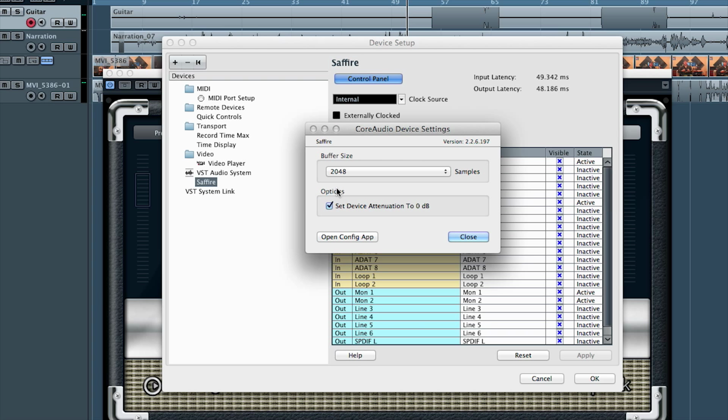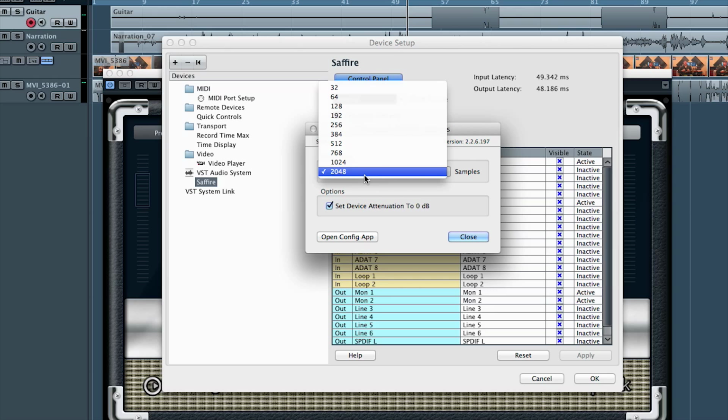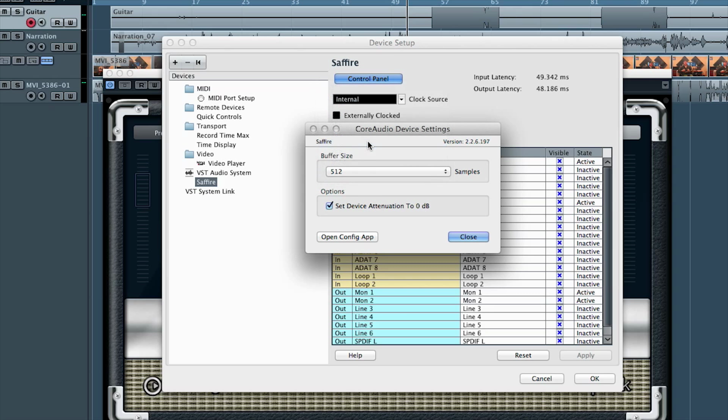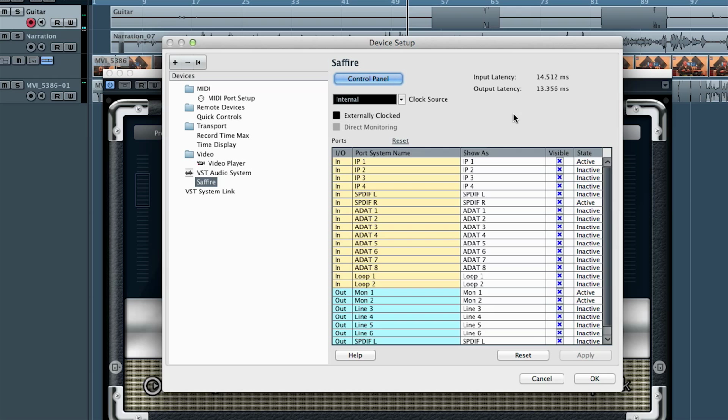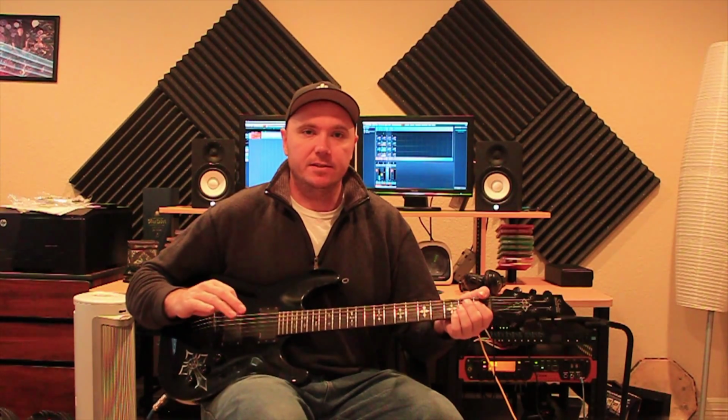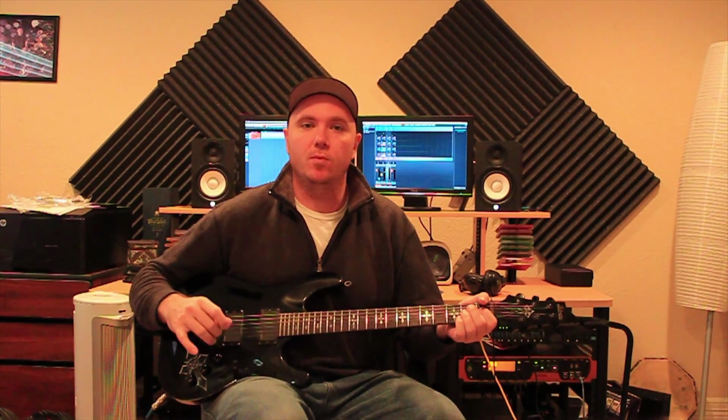But as you can hear, for direct tracking, it's a huge distraction for a musician trying to capture a great performance, which is the most important aspect of any recording. So I'm going to lower the latency to 512, which is the default setting in Cubase. And we'll close that. And as you can see, the latency, combined input and output latency, has been reduced to about 30 instead of 100. Now listen to this riff with a 30 millisecond delay instead of a 100 millisecond delay.